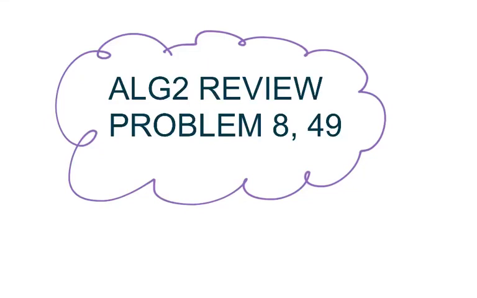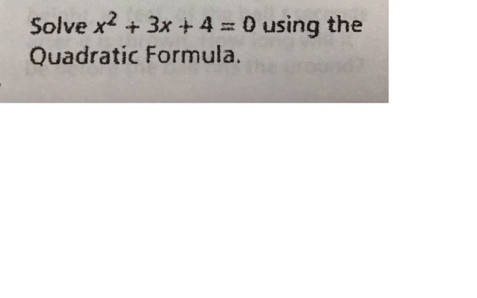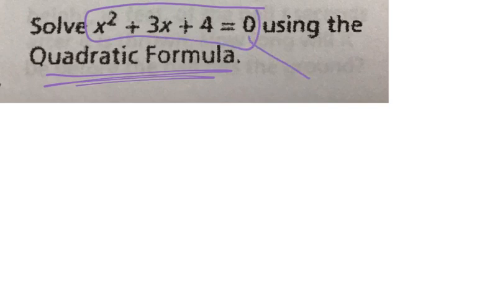Okay, here's Algebra 2 Review, problem 8 and 49. On this problem, why I put it on here, guys, is we have to make sure we definitely know the quadratic formula. And the first thing I want to remind you: see how it's equal to 0? We've got to make sure it's equal to 0.